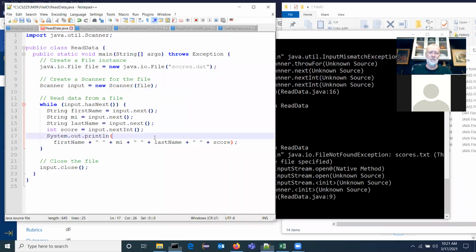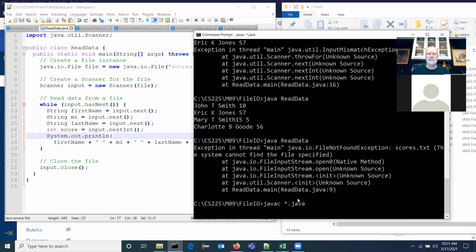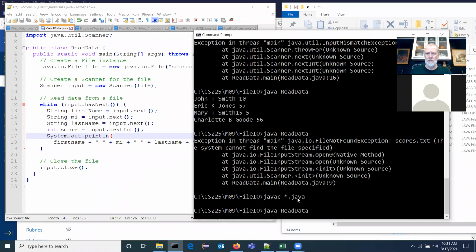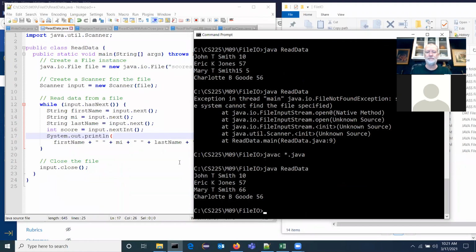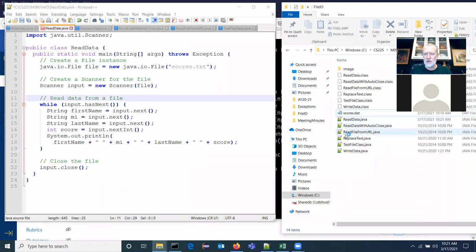Scores.text. Oh, I didn't recompile. That's what's wrong. There we go. So no, the extension is not the critical part.